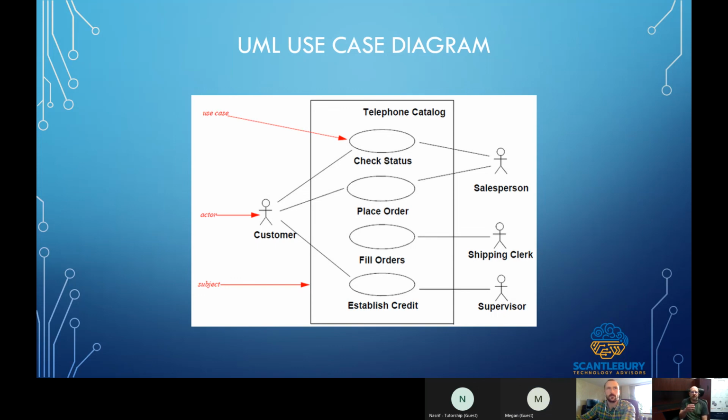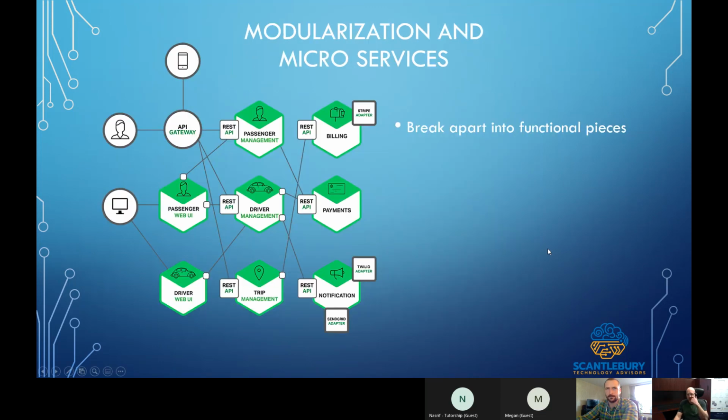Because if you just go to developers without an architect, it's just a bunch of people running around and bumping into each other, and it's chaos, right? All right. So there's lots more UML diagrams and we won't go through them all. And what do we want to talk about?